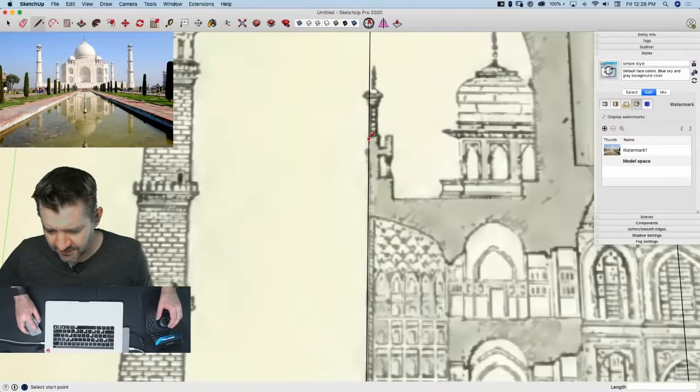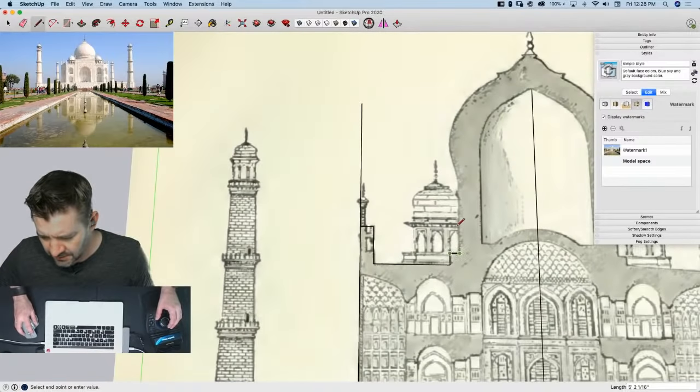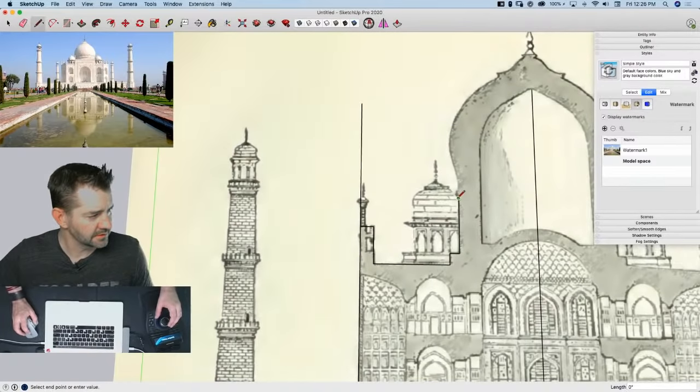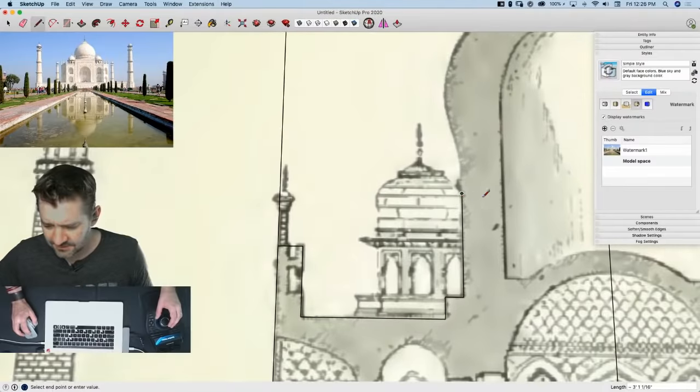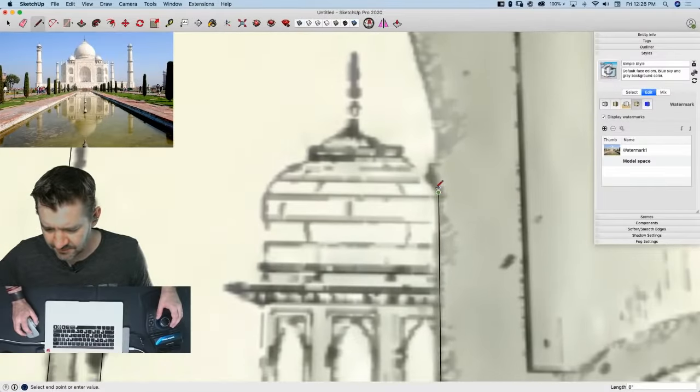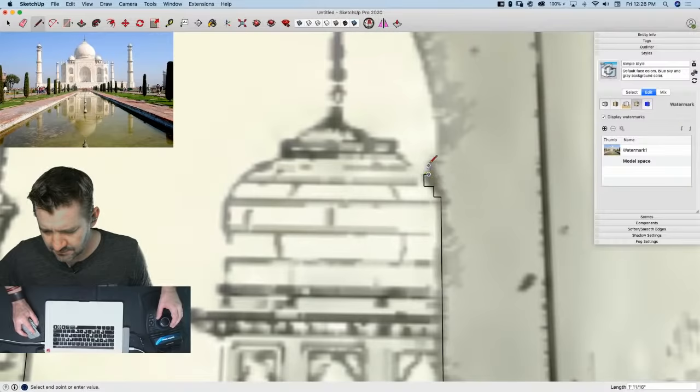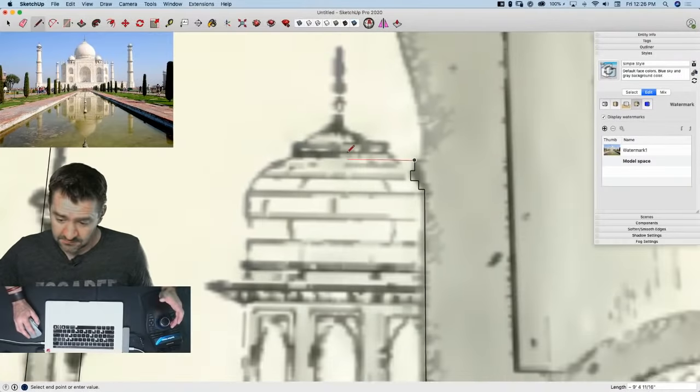So I'll come up here, get this wall around here, come up here, up to here. Man, oh yeah, that's really good. There's a lot of detail in the pictures of this thing. But seemingly everybody just wants to stand really far away at the end of the reflecting pool and take pictures. That's no good for me.